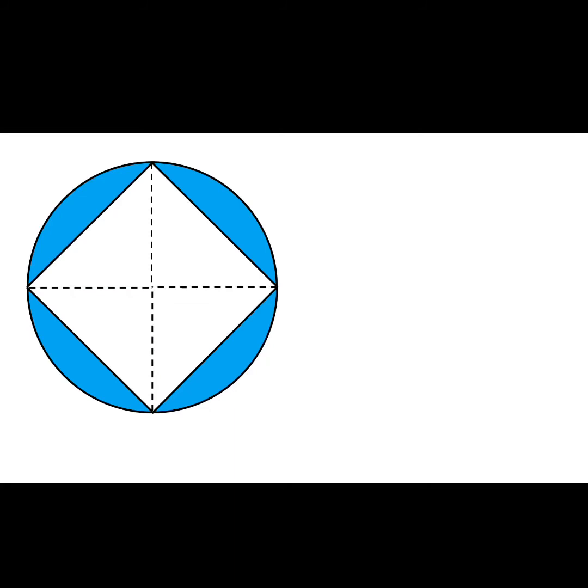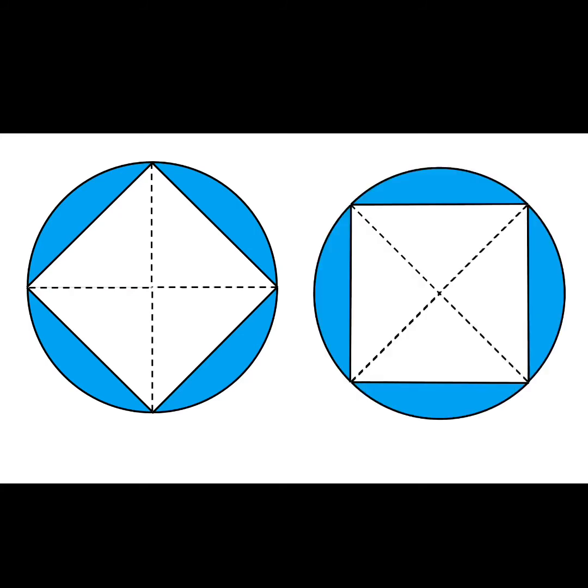This is another example that involves half petals. In this example, we can see 4 half petals there. If I rotate the shape, we have another example here. So to find the area of the shaded parts is the same as finding the area of 1 half petal, and then you multiply its area by 4. Alternatively, we can also take the area of the circle to take away the area of the unshaded square. This is same as the second example where we have a square within the circle.